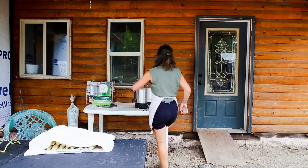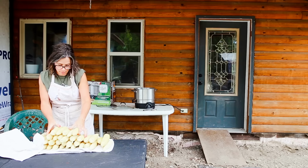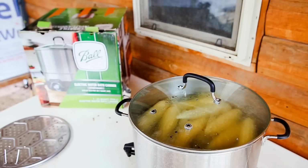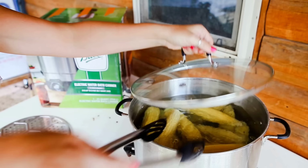It's an outdoor kitchen. We have the table we bought last year that I'm at right now, and then last spring, I found another table, the white table in this scene, at the secondhand store, and it was super cheap, so I snagged it. I have done most of my canning this year outside here at this makeshift kitchen, and I love it because it is so bright, and the brightness helps me have more energy longer throughout the day, and I'm able to do longer days by canning simply outside. So I have been loving this whole setup.